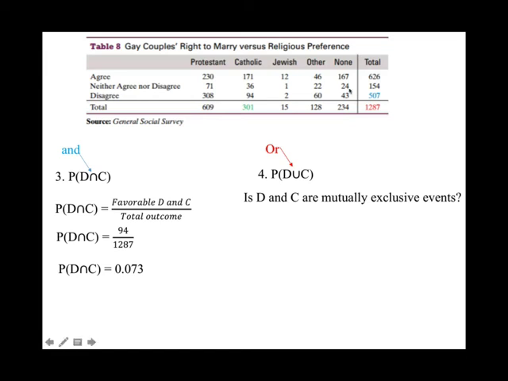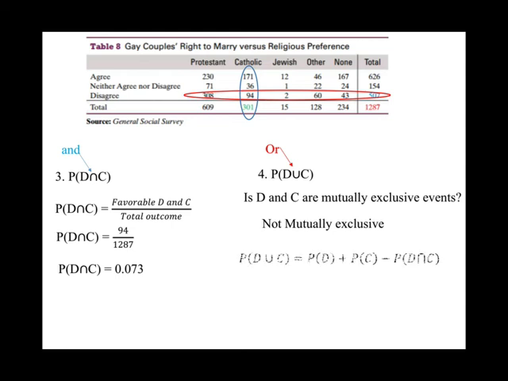If I have the chart here, I could circle it. D represents disagree, so that will be here. And C stands for Catholic. Do they have an intersection here? They do, right? You could see they duplicate the 94 in here. We do have an intersection, which means this is not mutually exclusive. If it is not mutually exclusive, I'll be using the addition formula, with the subtraction of D and C.